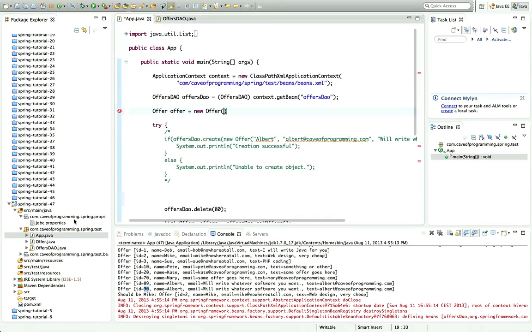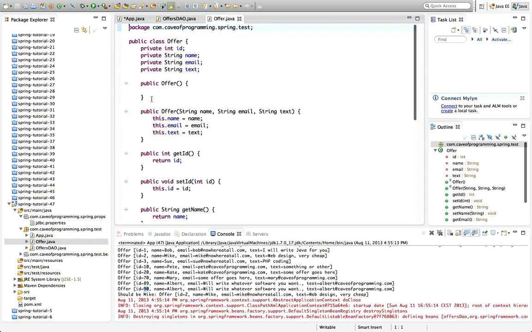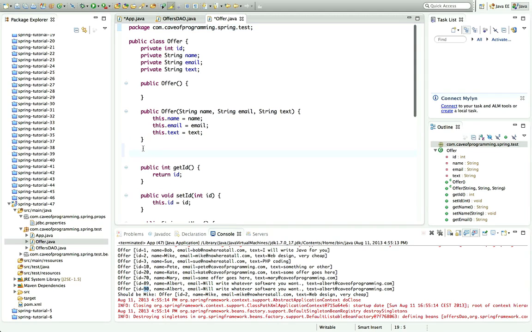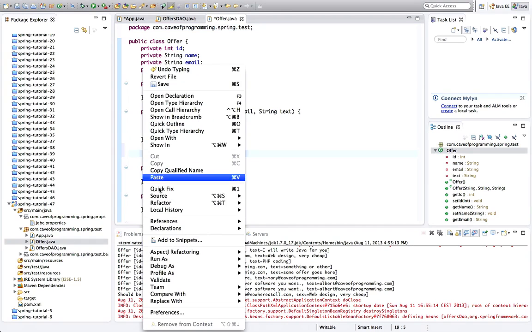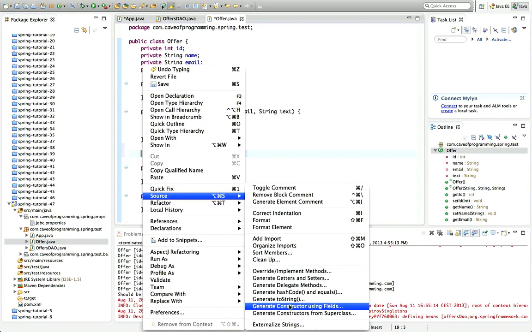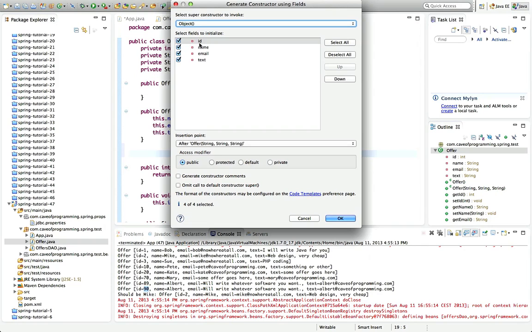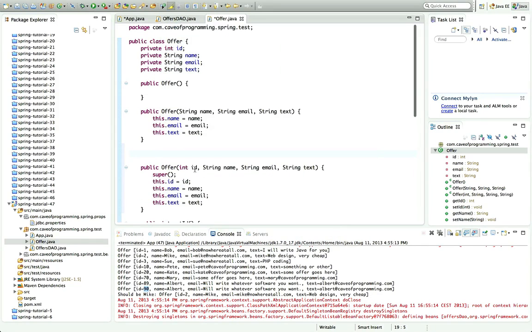Let's go to my Offer.java and add a new constructor. So I'll right click here and go to Source, Generate Constructor using Fields, make sure all 4 fields are ticked and click OK. So we've got ID, name, email, and text.